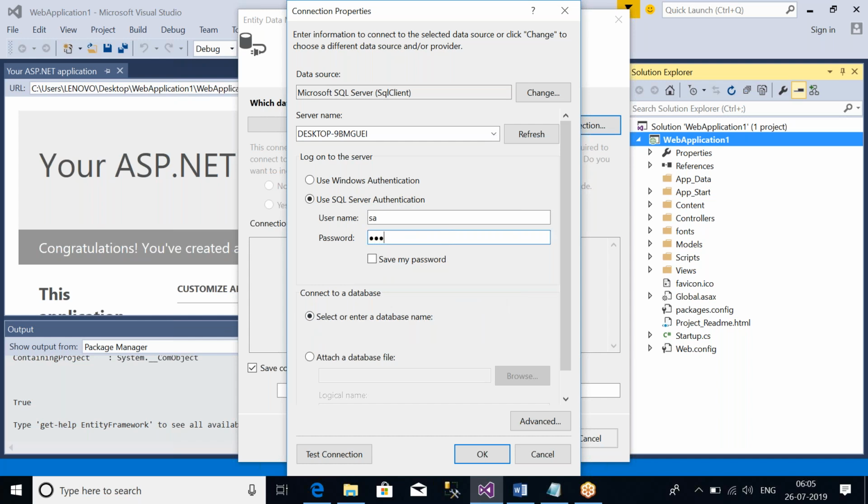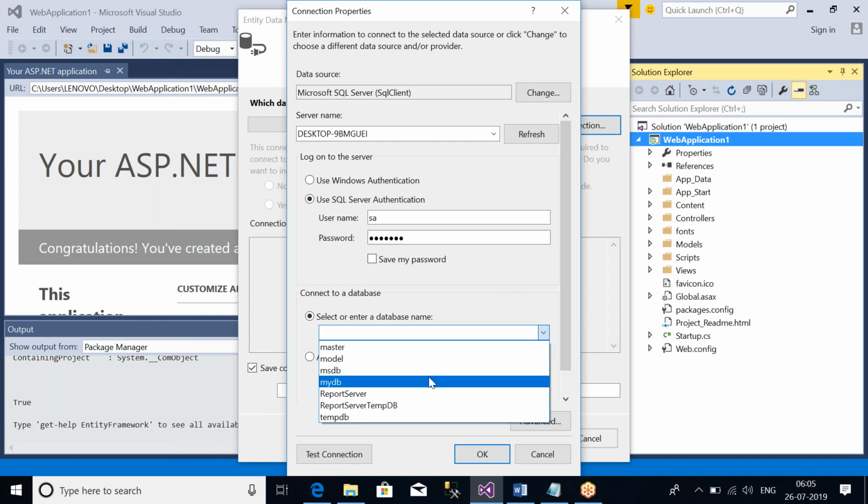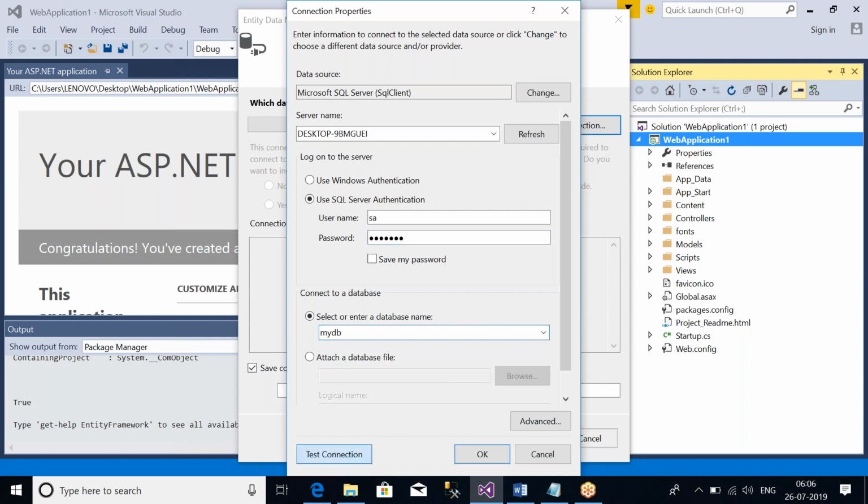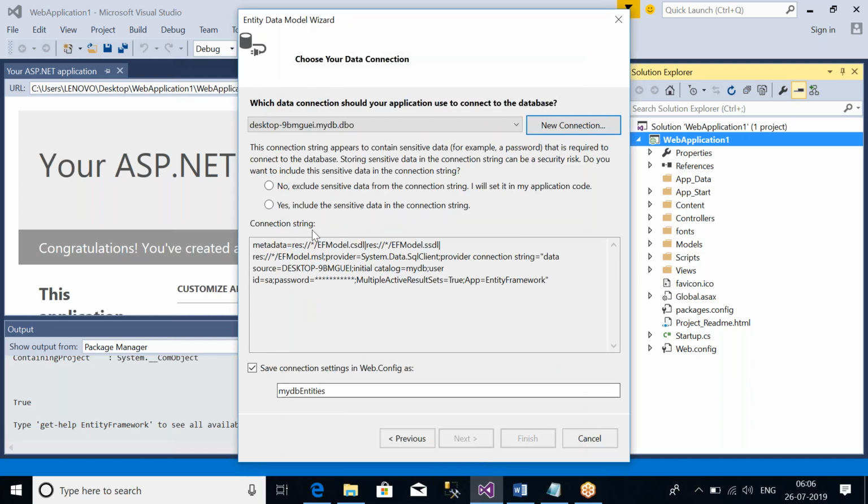Password is RN Reddy, I think. Right. Database name, MyDB. Just a connection. Okay. Click OK.